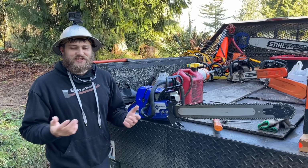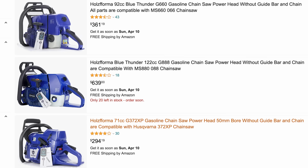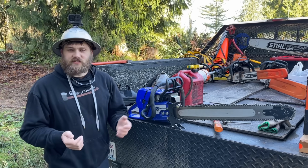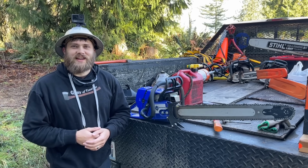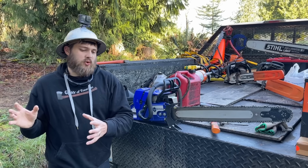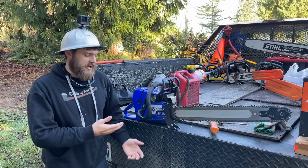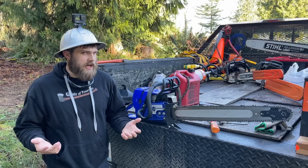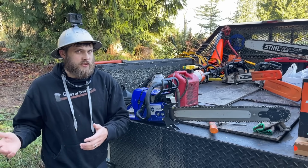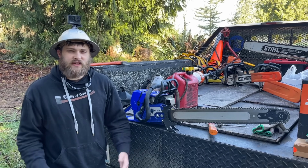So they actually sell a variety of saws. Like they've got a knockoff version of the 200, the knockoff version of the Husqvarna 372. This is the 460. They've got a 660 knockoff, and they're all blue. So in theory, they just take the old saw and make a clone of it, and then they sell it for way cheaper. So you can't even buy a 460 now. Then they made the 461. Now they make the 462, and I think the 462 is somewhere around $1,000.